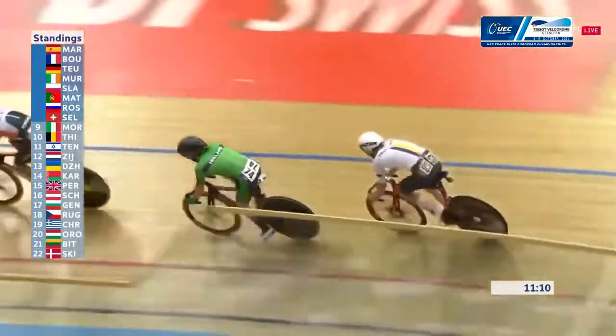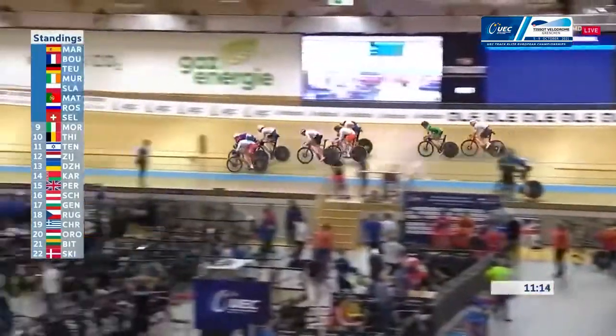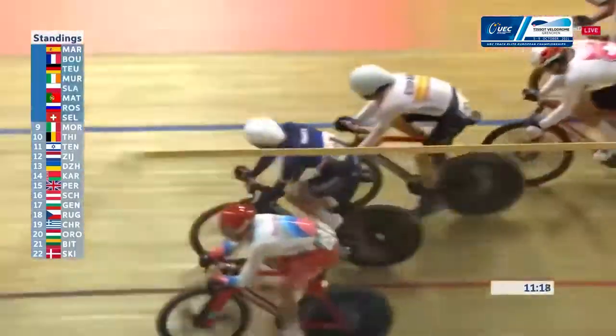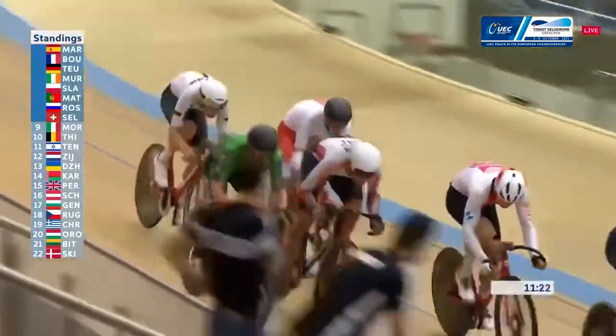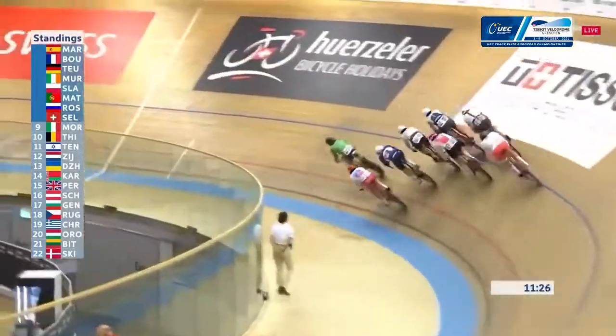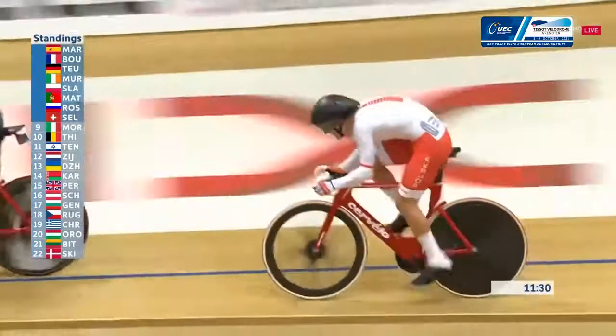Occasionally we can see the last lap very cat and mouse — where you've just got those two riders left in the race, almost like a match sprint with just two riders on the track. Not quite track stands, but they do end up at the top of the track watching each other very closely. Thomas Boudat trying to pull off what his compatriot Thomas Benjamin does on a regular basis and win these events.